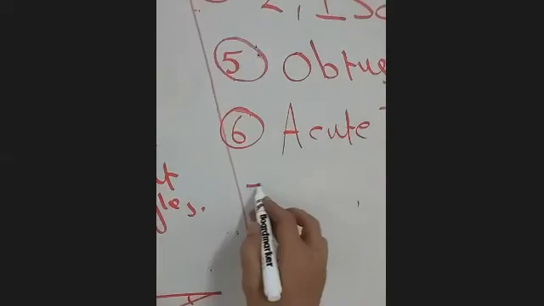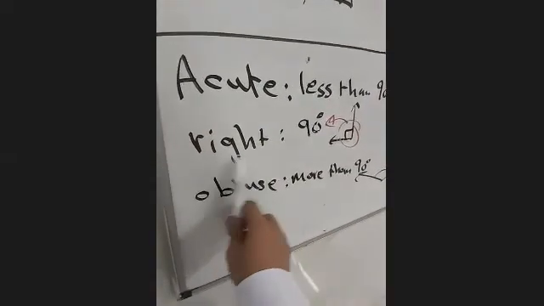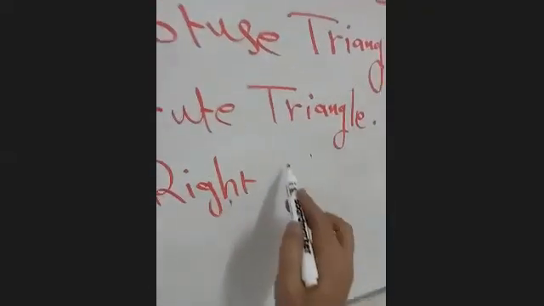Question 7. Ibrahim. Yes, mister. You hear me clearly? Yes. Yalla. Question 7. What do we have in question 7? The angles. We have a right triangle. There is a small square, guys, and we said if we have a small square it means 90 degrees and we call it a right angle. And if the triangle has a right angle, what do we call it? Right triangle. Excellent. Right triangle.